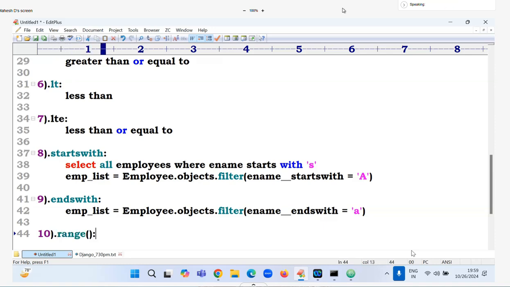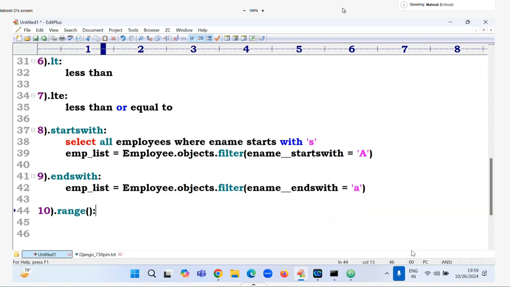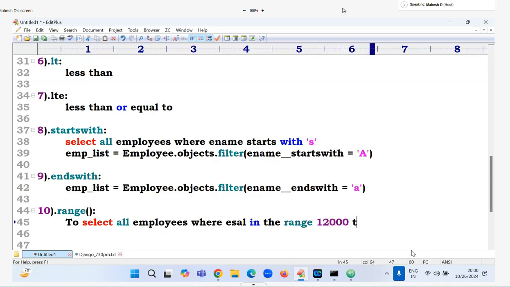Range. I want to provide a range, and within that range I want to select the employees. Select all the employees where salary is in the range of 12,000 to 15,000.